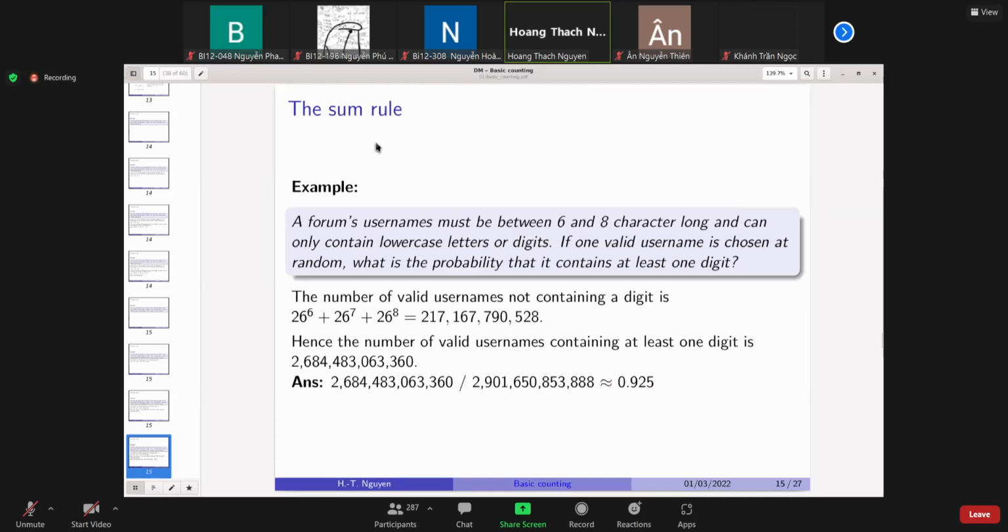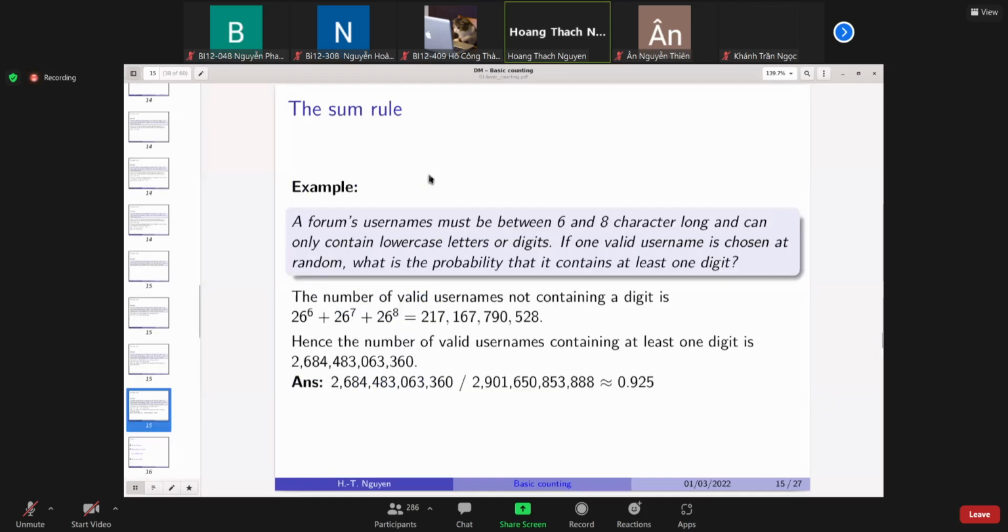But teacher, how do I figure out the usernames containing at least one digit? Okay, that's a good question.